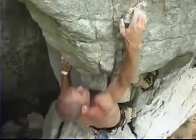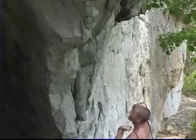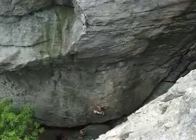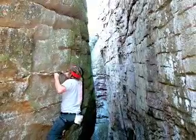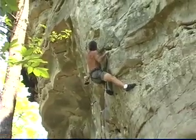SandRock's located here in beautiful Centre, Alabama, and that's C-E-N-T-R-E, not E-R. And it is the crappy capital of the world, says so on the sign. What makes SandRock unique is it's not this long outstretched wall that goes on forever. It's these outcroppings of huge boulders, which have all sorts of faces on the front, on the back, to the sides, so they can be shadows during the summertime.